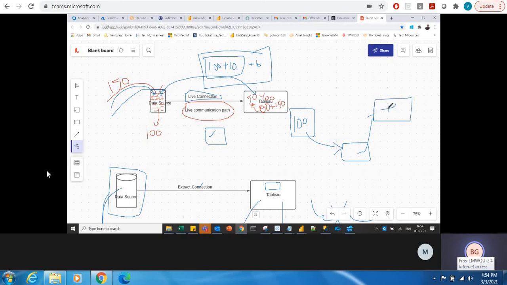right? So what happens here? Today you have 100 records, tomorrow you have 100 records, after 1 month you have the same 100 records, after 1 year you have the same 100 records. Maybe within this year you may have 2-3 updates, like 2-3 records added or removed. What will you do? Simply you will ask to refresh, right? That is not something you do regularly, you do it once in a while, right? So in that case you can go for the extract connection.